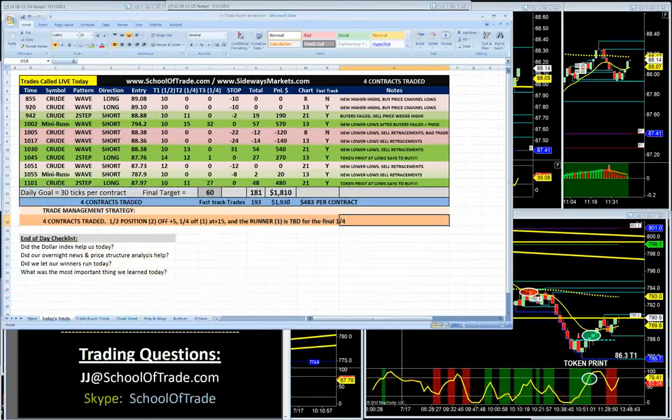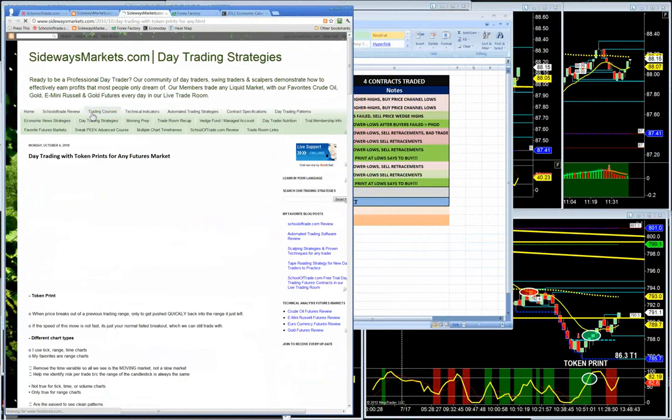Now, a token, in the old days, someone would give you a gold coin. Well, a token looked like gold, but it wasn't real gold. A token was fool's gold. This is an old term they've used. Obviously, we don't use gold very often anymore. We may soon in the future if they keep printing all this money at the central banks. But nonetheless, we know that a token means the fake, right? The false, the not true. Okay, that's what token print means.